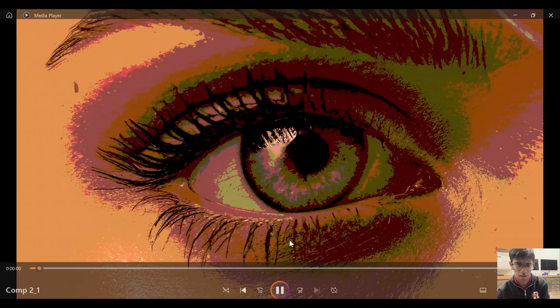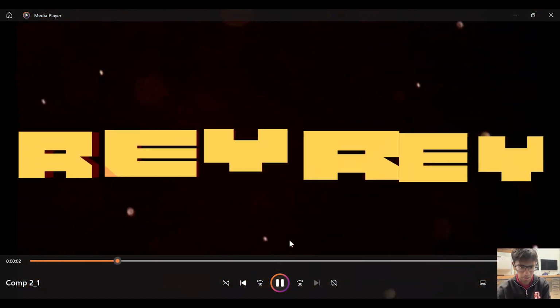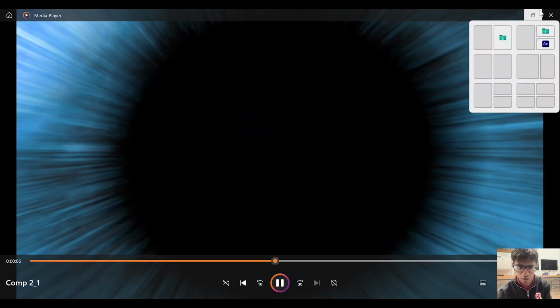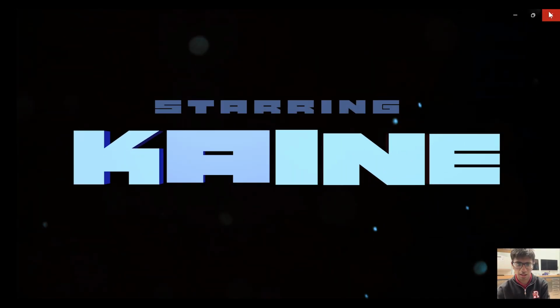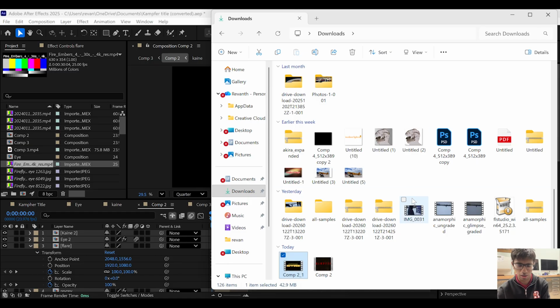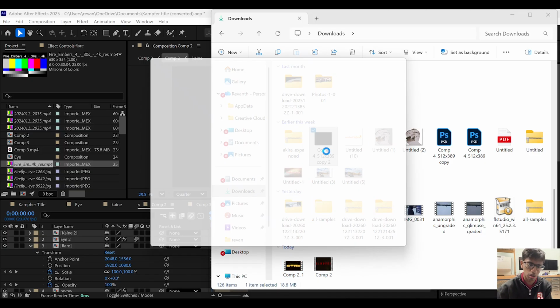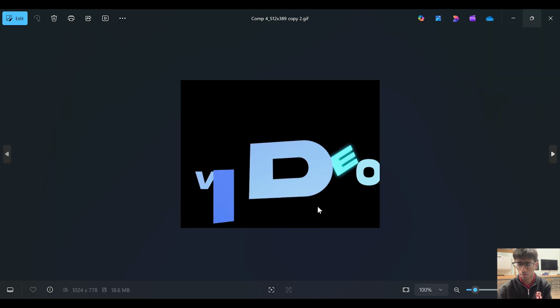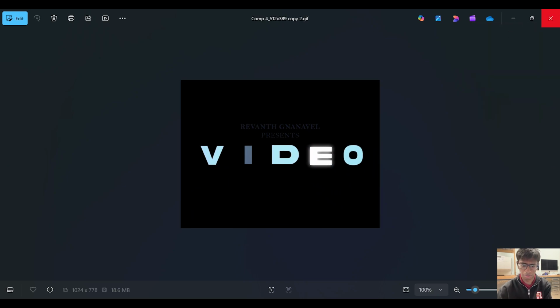I just kind of zoomed in to the actual eye, so you can see all the pixels and the pixelated image, and it's not really good quality. This is why, once I scale in, I just want to reduce the opacity of this so it looks completely black, and then I could put the title on top, and then I could get the particles in the back going. But overall, that's pretty much it.